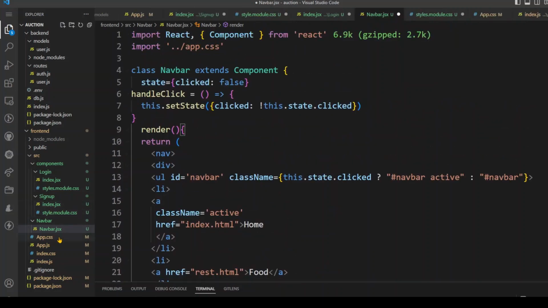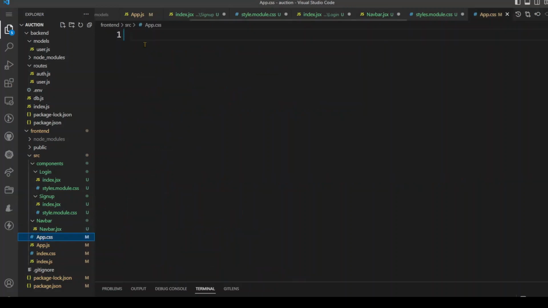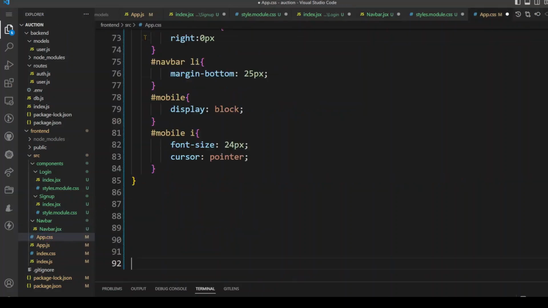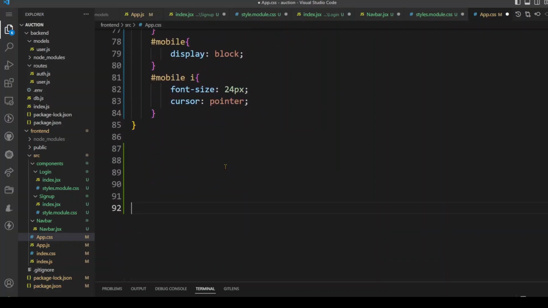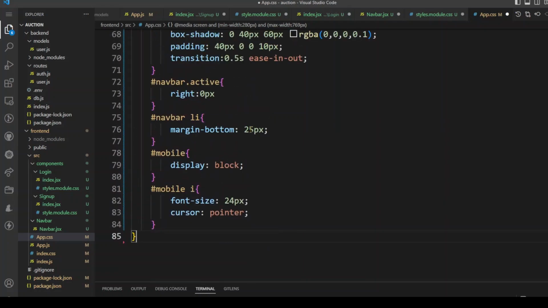So for the CSS, app.css, this is CSS here.